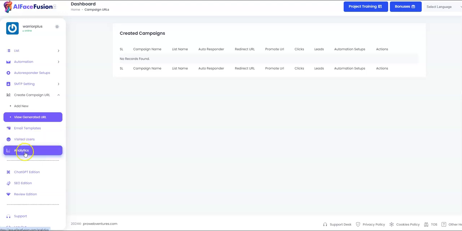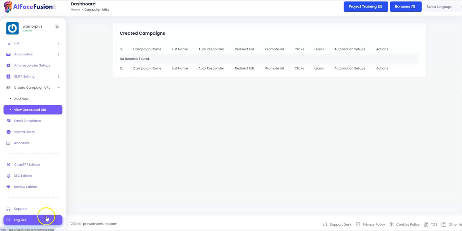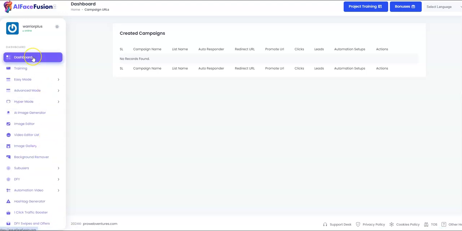Verified users, analytics, again giving you the exact insight. We've got the ChatGPT edition over here, which is the OTO, the SEO edition, and the review edition. Support, if you have any questions, feel free to get in touch over here, and then you can log out from here. So back to the dashboard, guys.